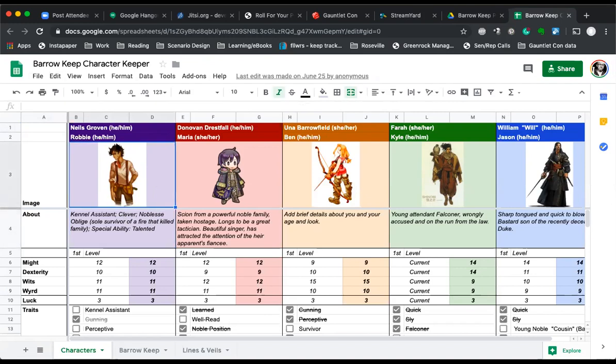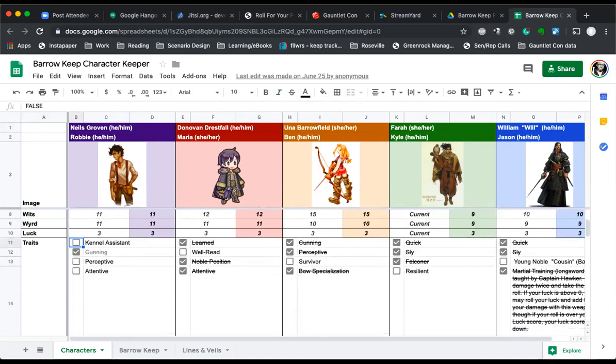We generally, sometimes, if the GM and players like that, put a space in for a player image and just let them pop in whatever image they can find on Google Images that sort of serves as an image of their player characters. It might include some basic fiction stuff like an about area. And then just some basic character sheet stuff.